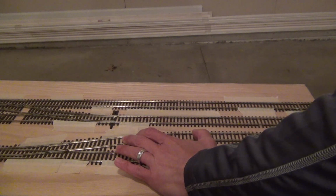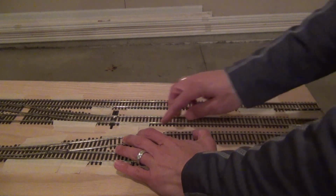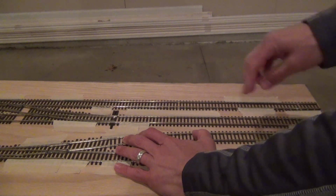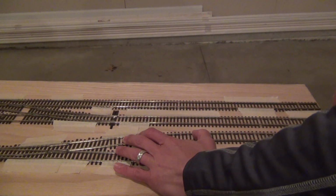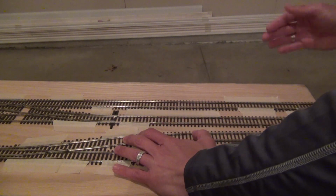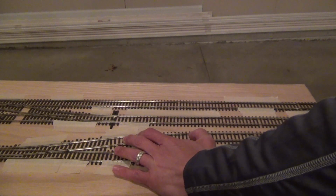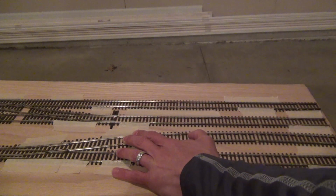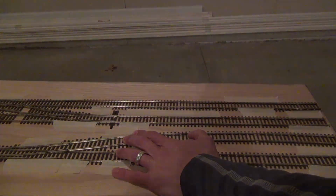And we're just going to get it set approximately where I want it. Because what's going to happen is when we cut this outer rail, it will actually have a longer length than the shorter rail, because the outer rail has a farther distance to travel around the arc of the circle. So you want to make sure that it's flush up here. I'm going to mark it out here at the outer edge with my Sharpie, and I'm going to go ahead and cut it.